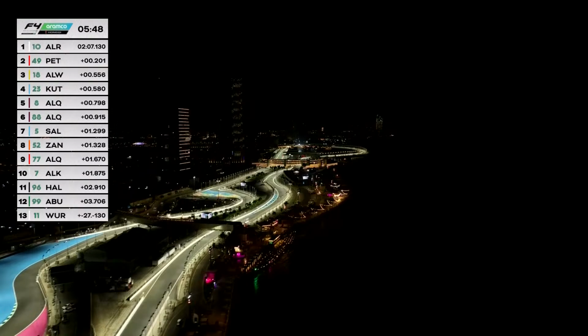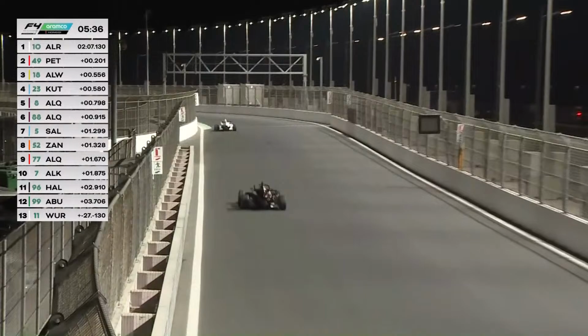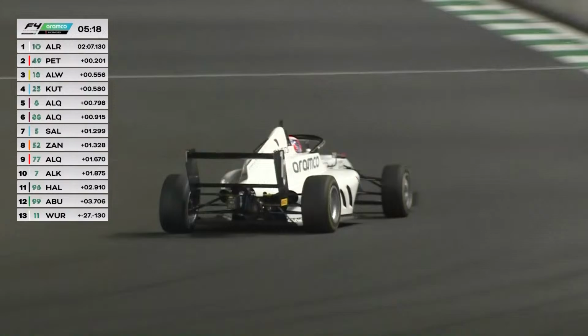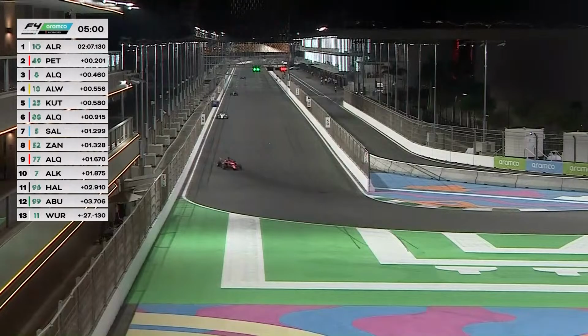Amda now on a very fast lap. Her first sector is really good, as Kirill Kutskov is also on a fast lap. Anything can change now, with only 5 minutes to go. We have Petrovic and Rifai, one close to the other. This slipstream Petrovic is giving to Rifai can be quite good to Rifai. Yes, indeed, it will be good for Rifai to be behind Petrovic. But it's only a 2:07 from Rifai, so maybe a little mistake, while Petrovic is starting for the new fast lap.